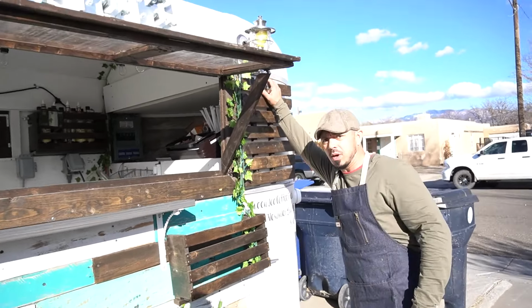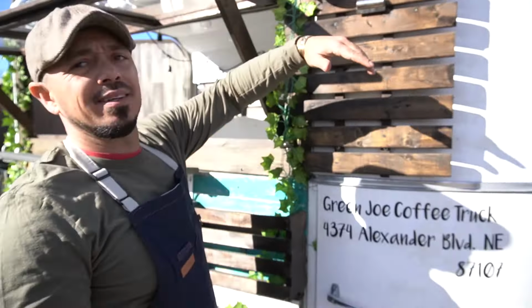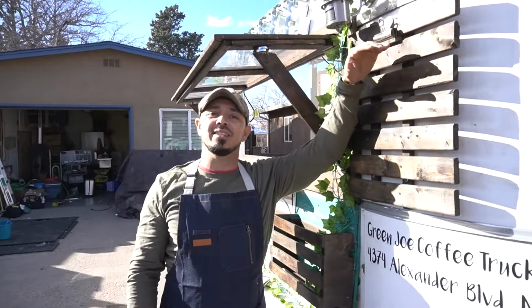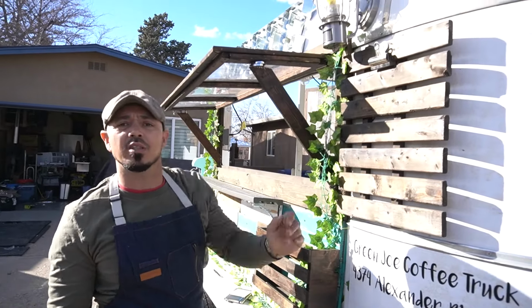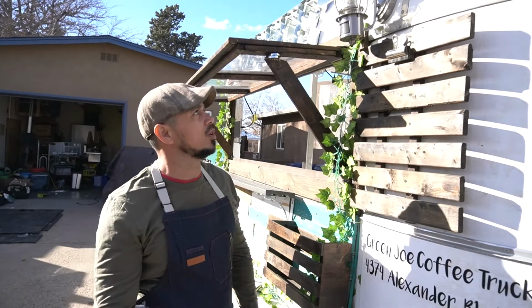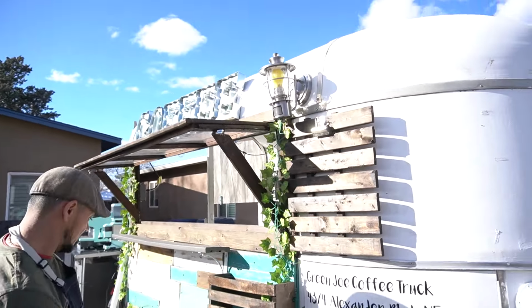And then this menu right here, this is the size of a yard sale sign. So you can just print your menu on a yard sale sign from like Vistaprint, real cheap. Yeah, we got the light up there.